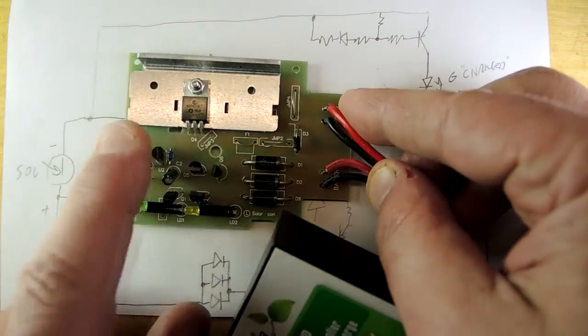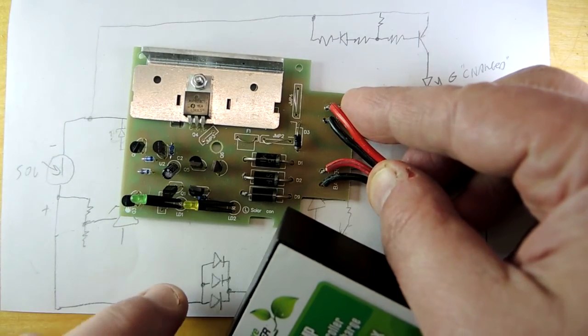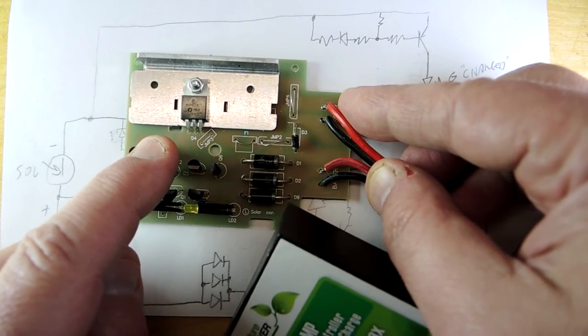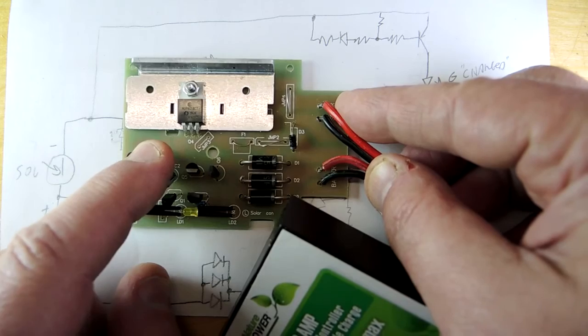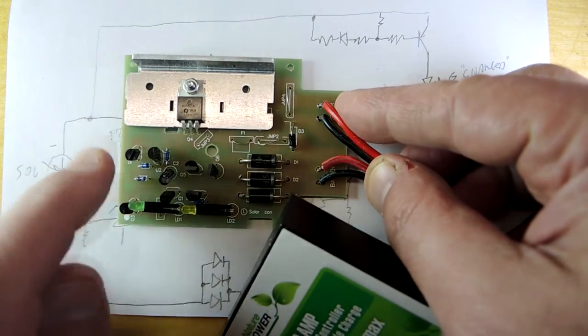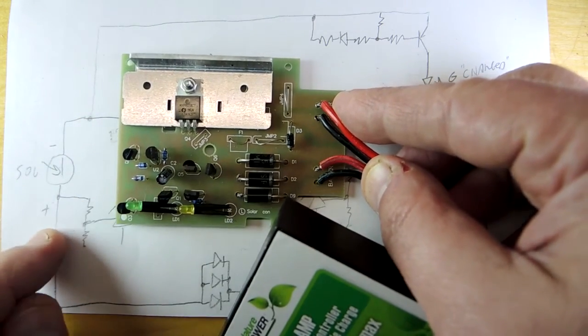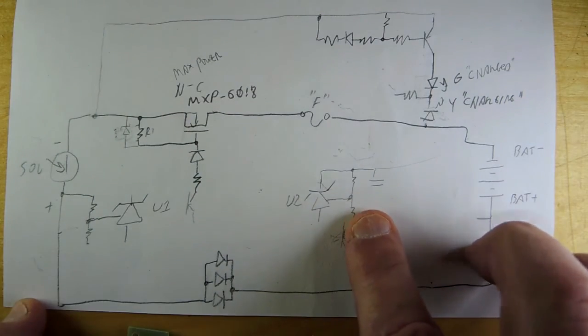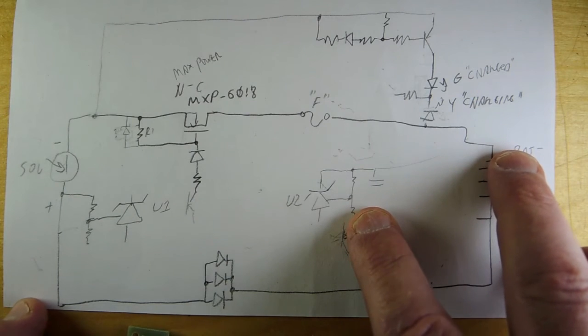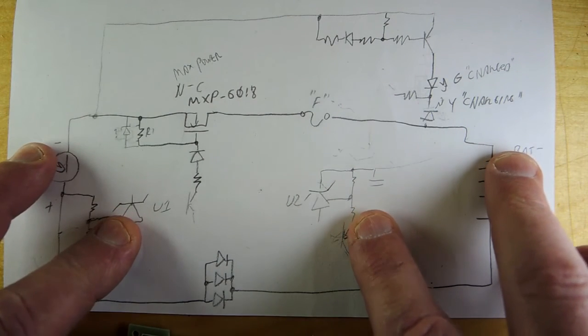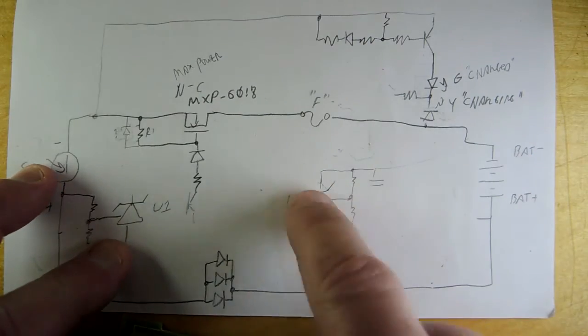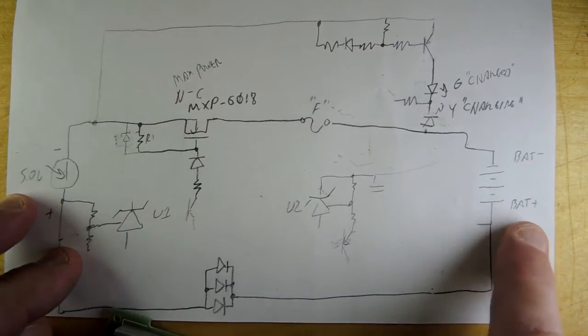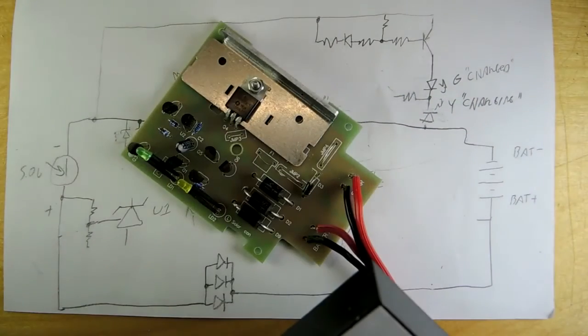If you look at the assembly, lots of TO-92 packages. There's two types of parts here. There's two parts called U1 and U2, they are TL431s. Those are basically voltage references or adjustable zeners. The rest are basic jellybean PNP transistors. Looks like one of the voltage references is monitoring the battery, that makes sense, and then there's another one that's probably monitoring the solar panel, that also makes sense. And then there's a bunch of decision logic I didn't trace through that actually controls the MOSFET so the battery is in the right charging mode. So it looks like a pretty straightforward topology.